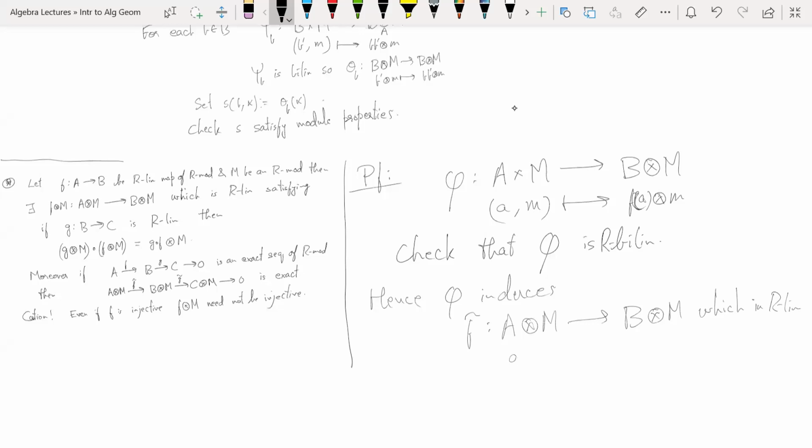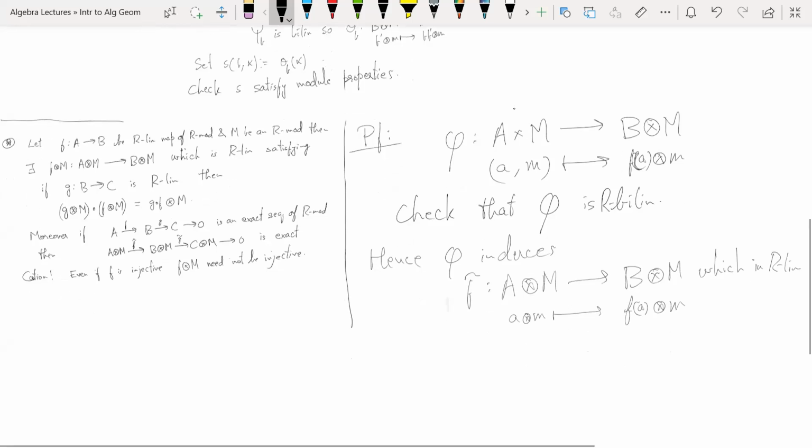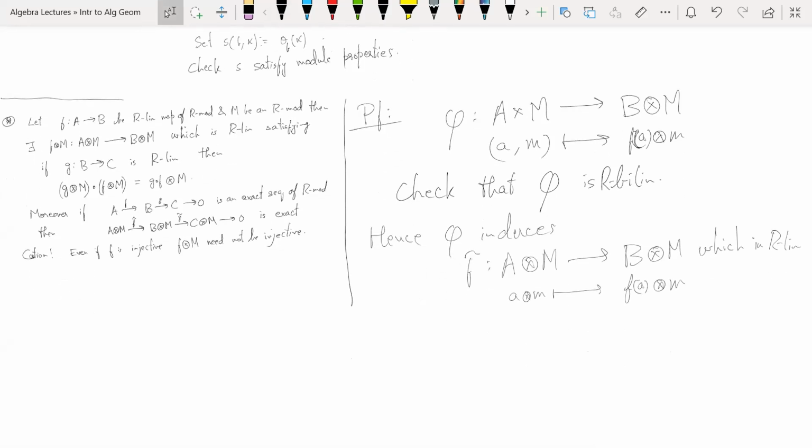And what does it do? It sends these special elements to these special elements in those modules. So little a tensor little m goes to F(a) tensor m.